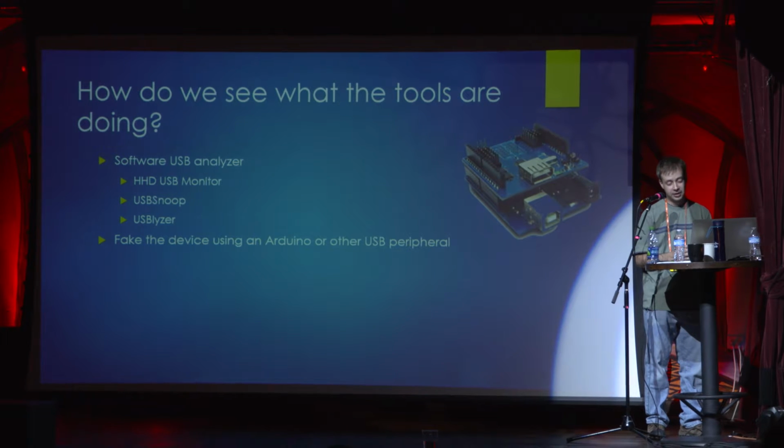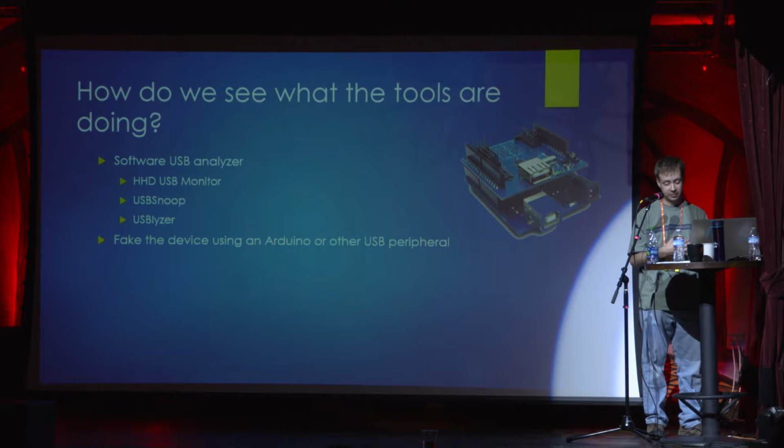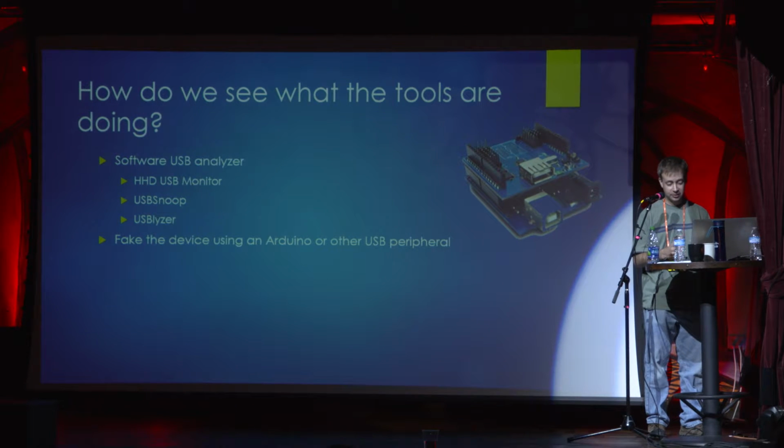We could fake the device using an Arduino or some other USB peripheral. That means we would write code for that Arduino so that it would simulate a USB flash drive, then plug it in and log the traffic that it receives from that firmware upgrade utility. You could even add a USB host shield to it, so you could plug the actual flash drive into the Arduino and then just relay the traffic between the two and log it somewhere and study it later. But that's really complicated, and that could be its own talk.